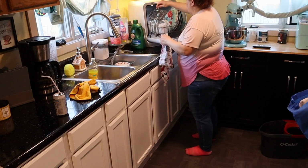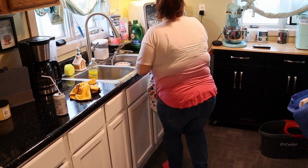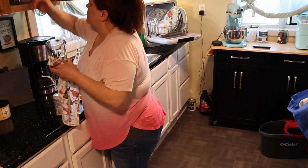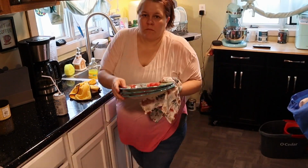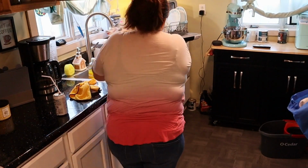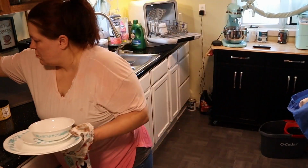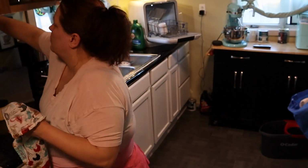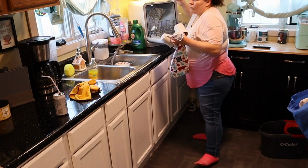You may have noticed my portable dishwasher featured in a short that I did recently, and I got a question of whether or not it works. Because the truth is, it's tiny and it's very different. Well, the answer to this is yes, it works exceptionally well. The only difference with this dishwasher compared to a full size is it's smaller and it uses a whole lot less detergent. I have to cut my tablets in half, which is no big deal to me. And it does an exceptional job.